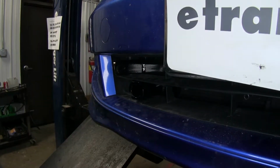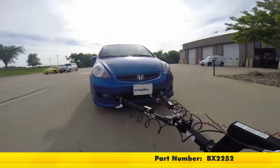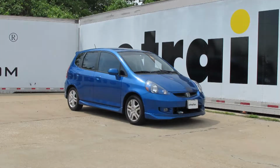And when you're not using it, you can replace the tabs with the plastic caps. Okay, and with that, our base plate's fully installed, and that'll finish it for part number BX2252 from Blue Ox on our 2008 Honda Fit.